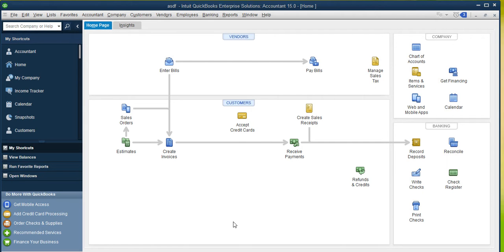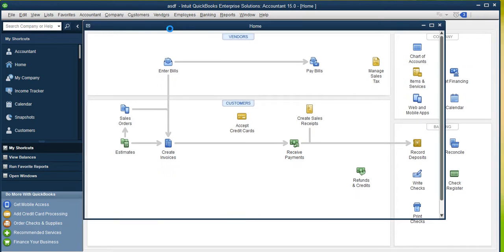Hello again. In this session we are going to learn how to enter bills received from the suppliers and how to deal with the purchase credit note. As the easy option on the home screen in the vendor section, you can see the enter bill icon, or if you'd like an alternative, it's in the menu bar: vendors, and enter bills.